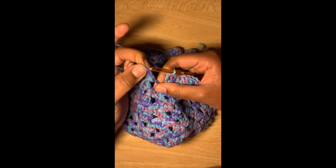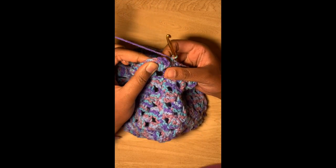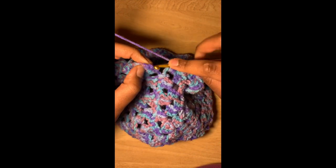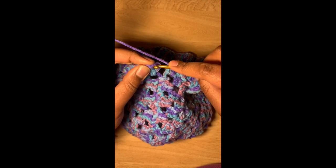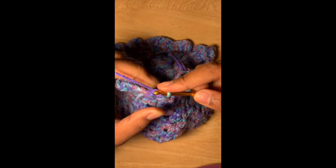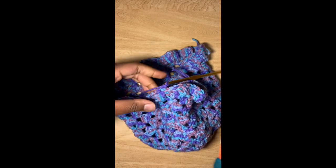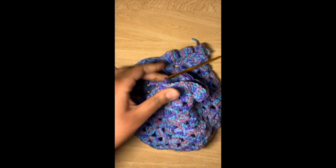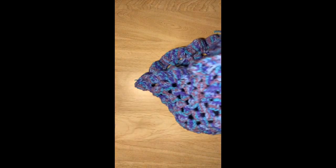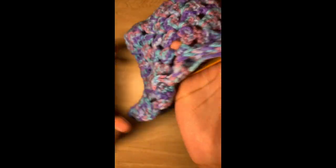Alright, so now we made it to the end of our bucket hat, we're just going to seal off the rest of it. So we're just going to insert our hook into that third chain and yarn over, pull through, perform a slip knot, and chain one, and then we're going to cut off the remaining part of our yarn and pull through like we've done before with our granny squares. And that should be it for our bucket hat. You might have a lot of excess yarn, but like we did before, you're just going to go ahead and weave that through different parts of your bucket hat.